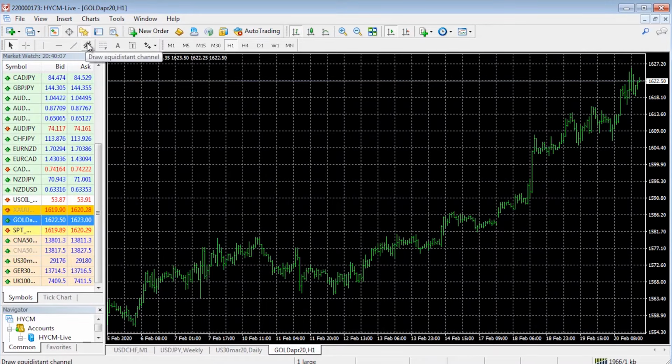So we've got a couple of options here in MT4: a trend line, or we can do a channel. For the trend line, we go into the toolbar here, and very simply we just hold and click. But what I wanted to mention about drawing these trend lines, guys, is that it's very similar to support and resistance. They should jump out at you.